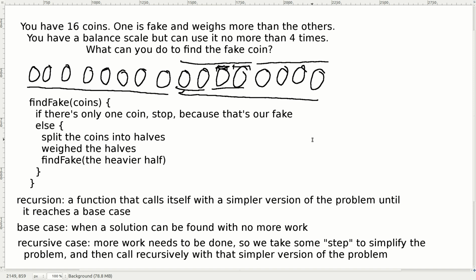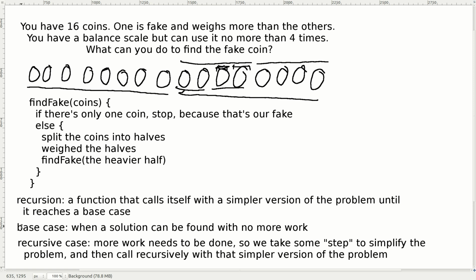And this is the basic structure that you're going to find in essentially every recursive function, every recursive method that you write or that you see as an example. Sometimes they will look a little different in terms of what's written first or what the base case is or what the step is to simplify in the recursive case, but they'll all follow this same basic structure. Some base case that you're trying to get to where there's no work left to be done, and some recursive case where we know more work needs to be done and we take some step that should get us one step closer to our base case, and then we call recursively with that simpler version of the problem, and we'll repeat this process as many times as are necessary.